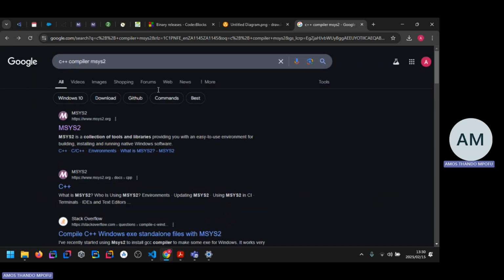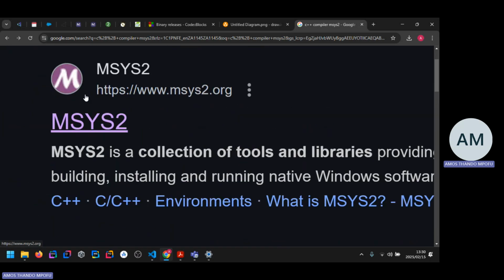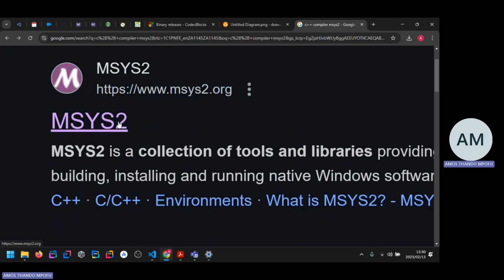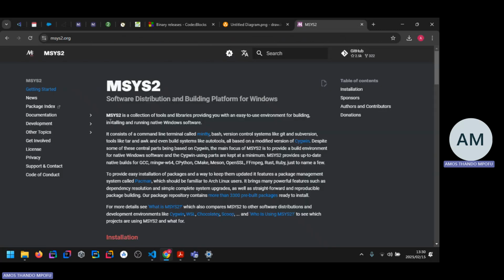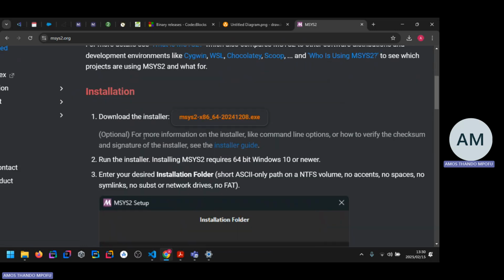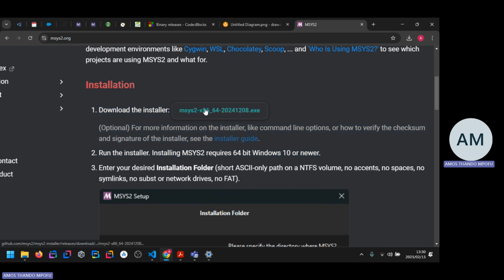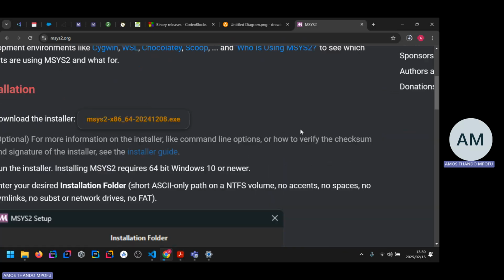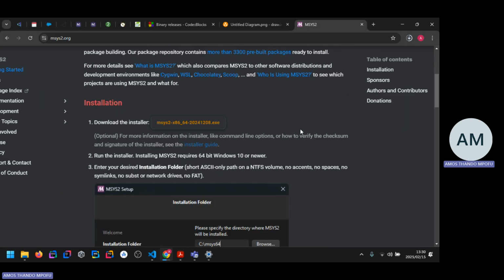You're going to close it, go online and search C++ compiler MSYS2 like this. Then you click on the first link, the one that is www.msys2.org. Click on that link, scroll down and follow the instructions. Do all the steps, 1, 2, 3, going downwards. You're going to click here to download the executable or the installer. So we're installing the compiler now, that translator guy that I was talking about.